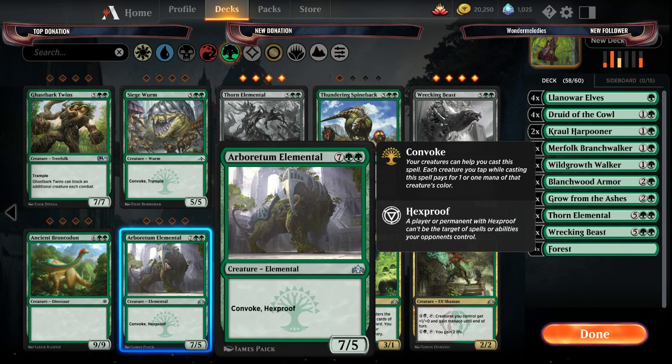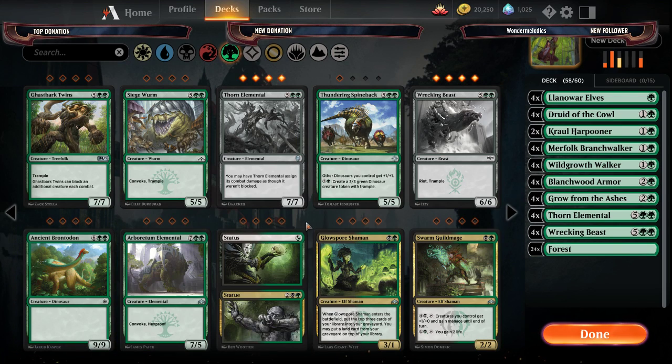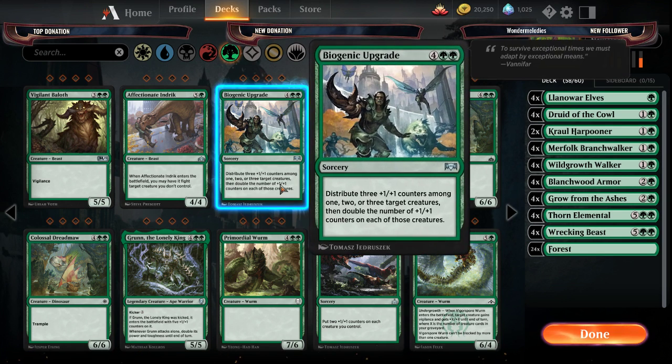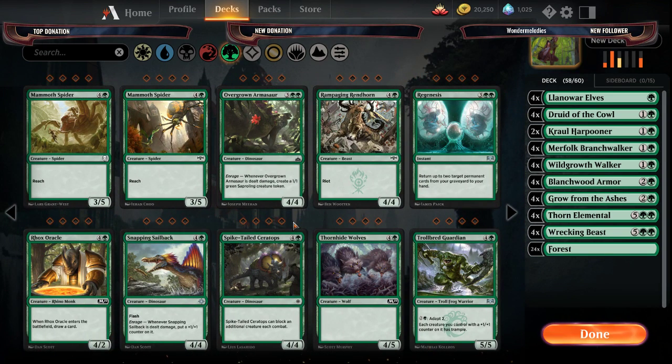Arboretum Elemental has hexproof. Ooh. Or we could just go the Ancient Brondon route, but it's also biogenic upgrades. Actually, maybe not a bad idea. There's so many things that we could do in mono green right now. Lots of good stuff that got added from Ravnica Allegiance, etc.